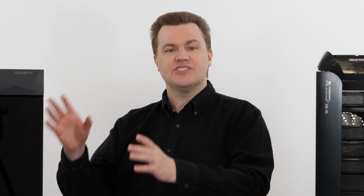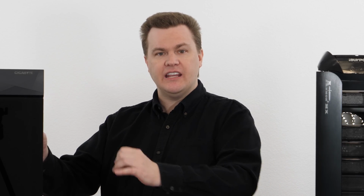Having used it, and by used it, I don't mean showing you benchmarks. By used it, I mean having installed Windows, run Windows Update, installed the NVIDIA drivers, set everything up, downloaded and installed the various game programs, Steam, Origin, Uplay, etc. Having run all the benchmarks, having put my hands on the keyboard and played with it, I assure you this is no modern machine. It feels it. It's fast in places and slow in others. It deeply depends upon what you're doing. Yes, at various times, it seems fairly modern and fairly competitive.